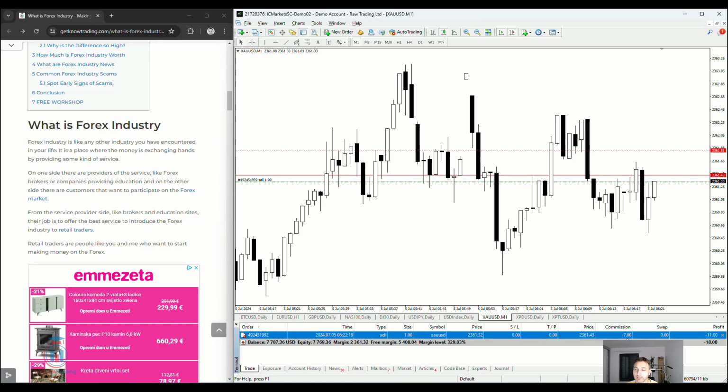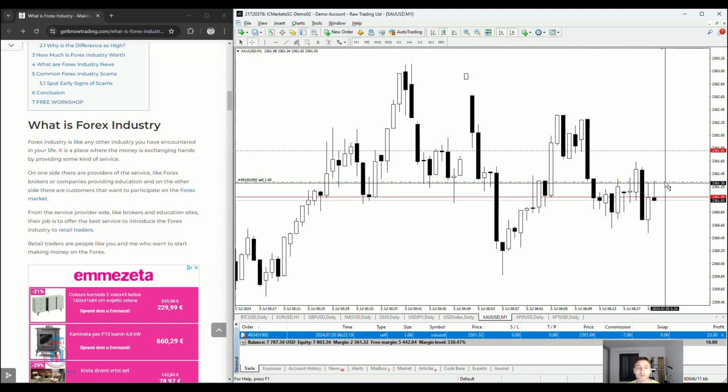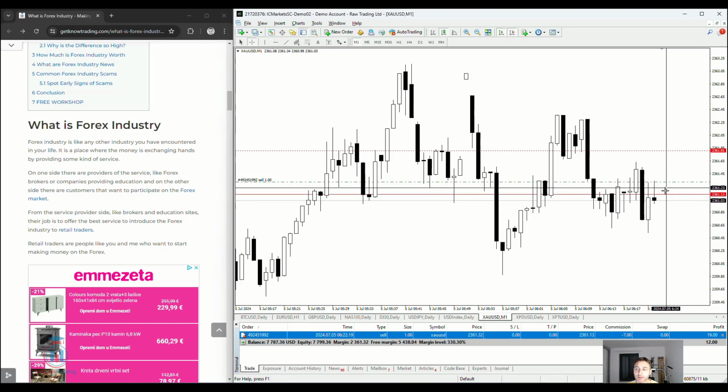Here you can see the details, where the last column is the profit, which tells me whether I am in profit or in loss with this trade. You can also see on the chart this green line, which represents the price at which I opened the order. So the price needs to go up or down to make money or lose money. In this case, the price is currently below and I decided that the price will go down, so I am currently in profit for $13. If the price goes even further down, I will make more money.